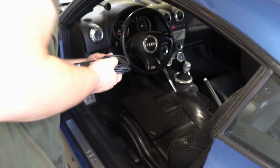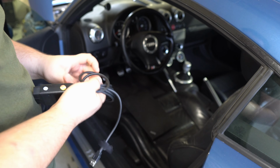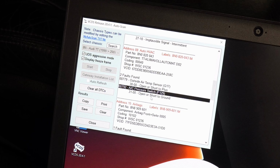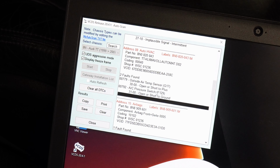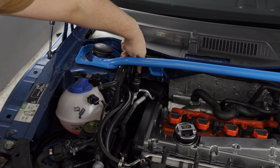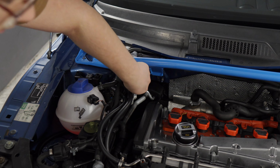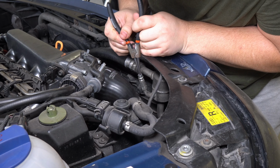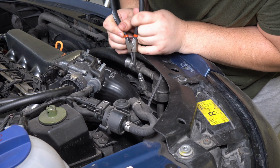At this point, it would be very helpful to check the error history, so I will come straight to the scanning tool. And you can immediately tell that we have problems with two sensors. Both of them are needed for the AC to operate properly. Let's start with the F129. It's located under the hood in the upper left corner, and an error related to it might indicate its damage, a break in the circuit, or most likely low pressure in the AC system.